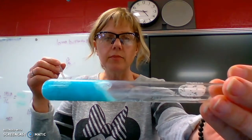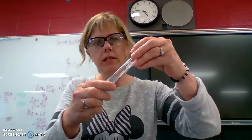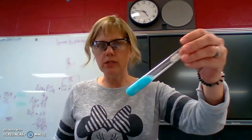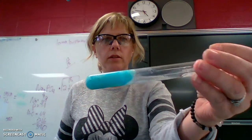So think about the types of reaction we talked about where that might happen. I'm going to feel it. It doesn't seem to be any temperature change that might be important, so let's write that down. But the biggest thing is we get this super cool, real thick gel precipitate. So it's now a solid.